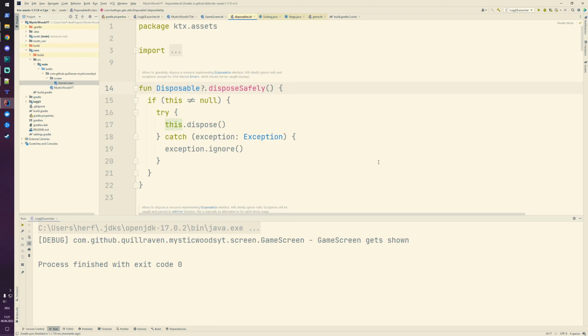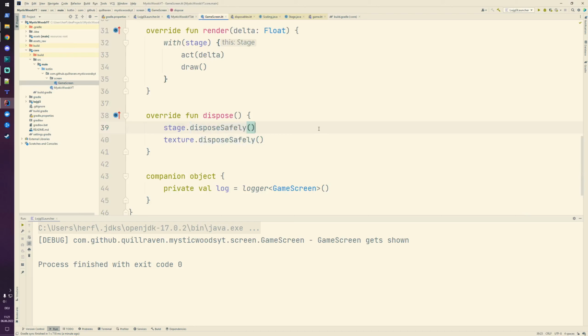So okay, one texture, for example, could not be freed for whatever reason, but then still continue with all the remaining stuff. To ignore this exception, there is this dispose safely extension, which calls dispose internally, and whatever exception gets thrown, it gets simply ignored. So this is, I would say, a best practice when you use Kotlin: instead of using the dispose function, use dispose safely. And that would be it.